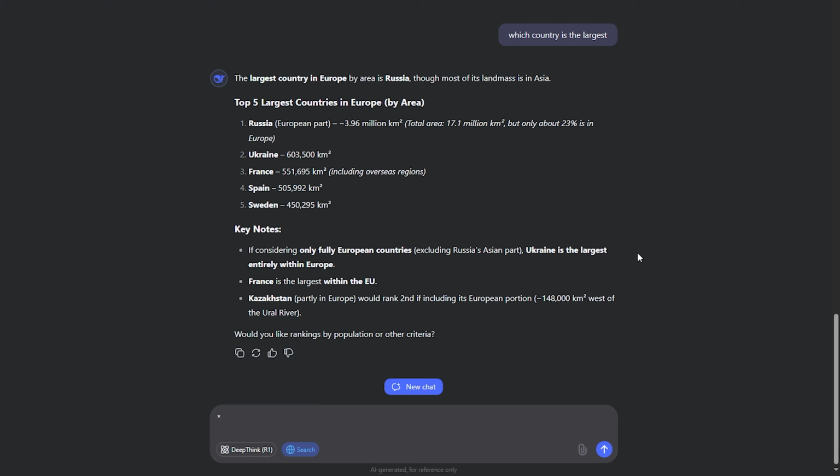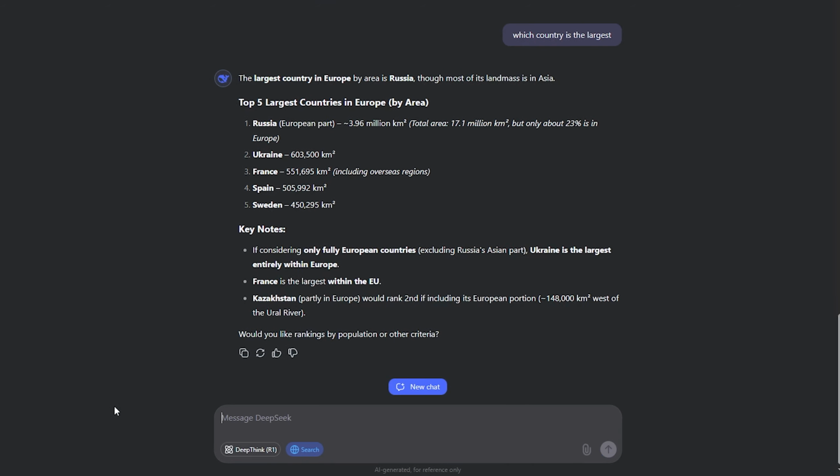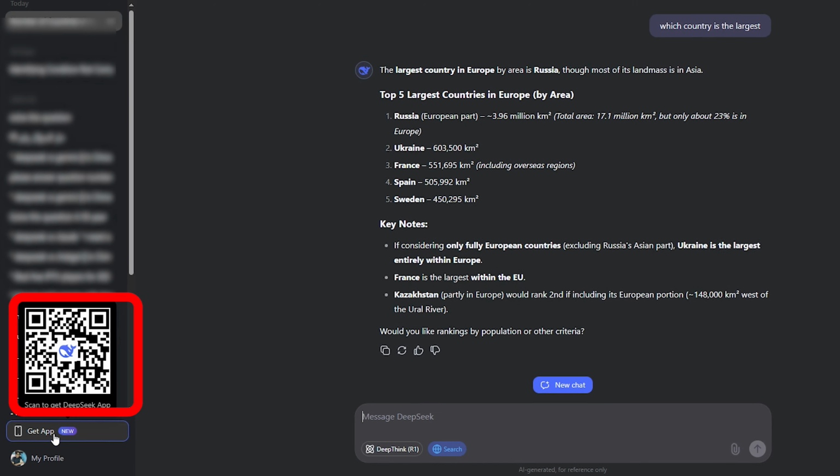And you can also wait for a while and try to use it again if you still have the issue. And the last thing that you can do is to simply wait till they fix the issue. You can even talk to their support, and you can get the application on your phone by scanning this QR code right here.